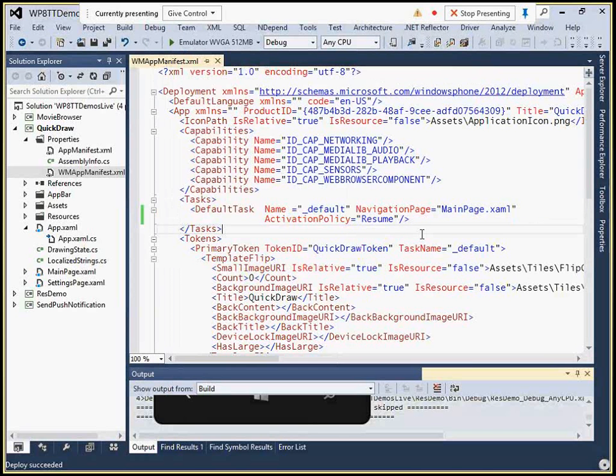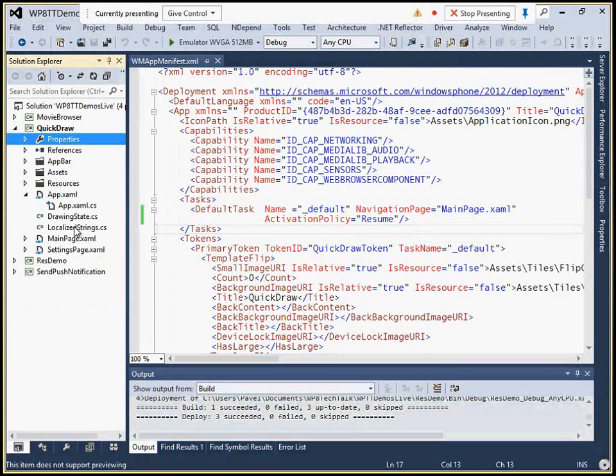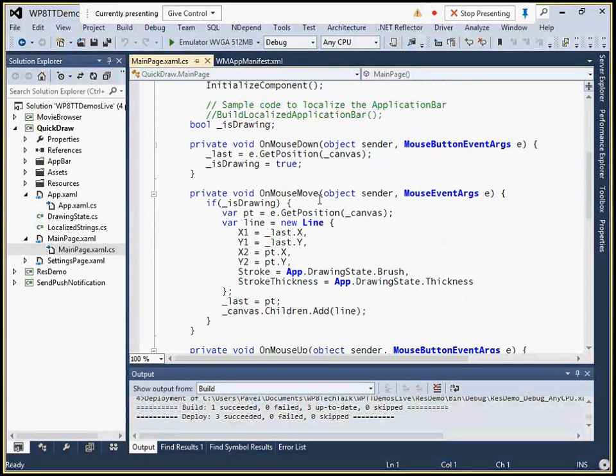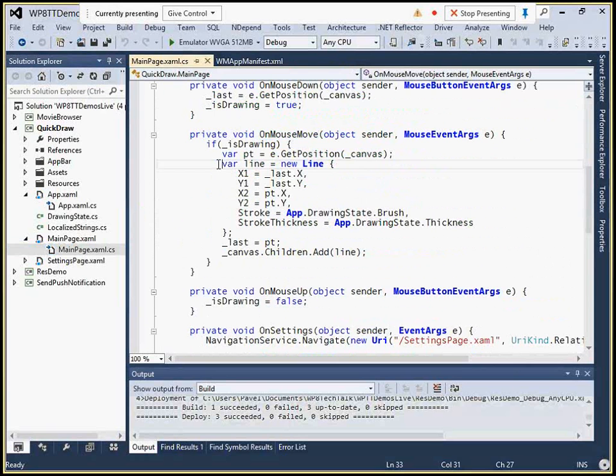So one thing we need to do, if we look at the application right now, is that the logic uses the mouse events here, such as mouse move, to create a line object, and then add that line to the canvas. Now that's a kind of problematic thing that I'm doing here. I have to now go to the canvas and save all the line objects in some way, and then I need to restore those lines when needed. That's not a very easy thing to do.